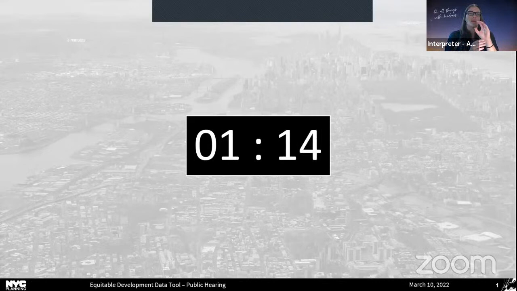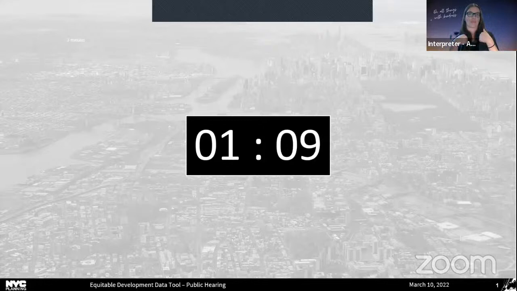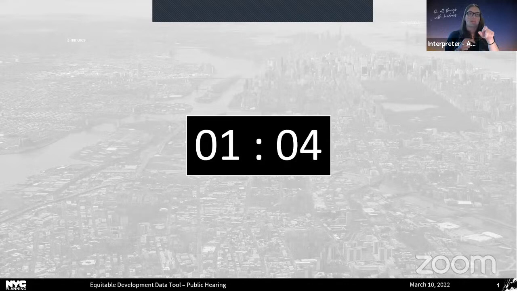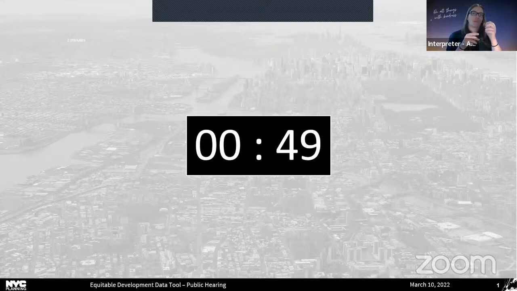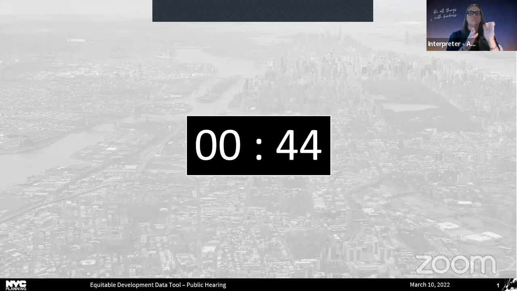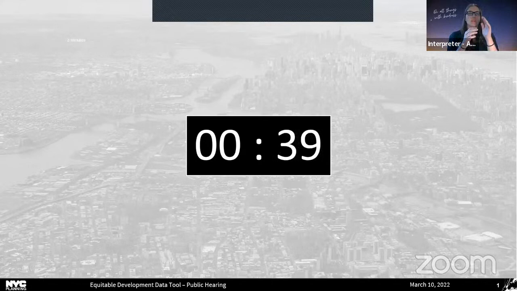The second comment is about the displacement risk index, which is a very important metric to communities and a novel metric for use by official policymakers. So I'm hoping that HPD and DCP can be flexible and plan a future date years out to consider revisions to the metric, even if it's not required by law. Even though the displacement risk index is not intended to predict displacement, I would hope that HPD and DCP would want the metric to be meaningful and effective and would be willing to evaluate how well the DRI actually measured risk of displacement for different groups and whether the DRI effectively measured displacement risk at all.